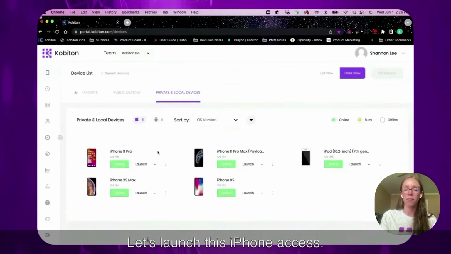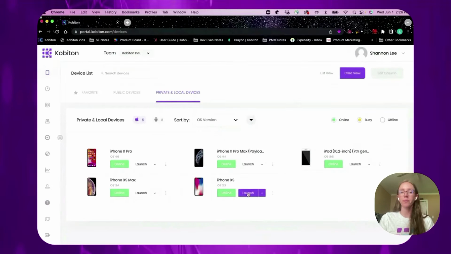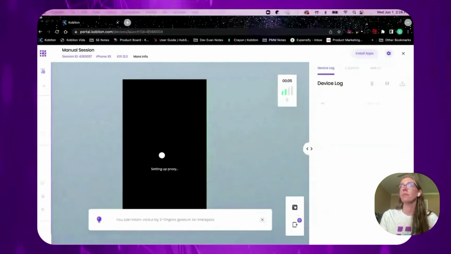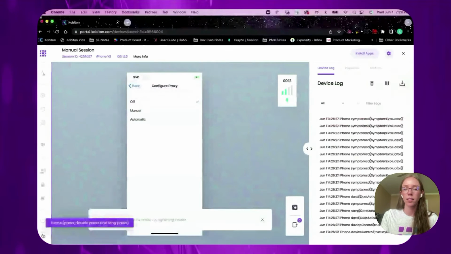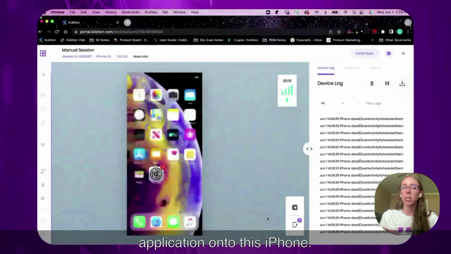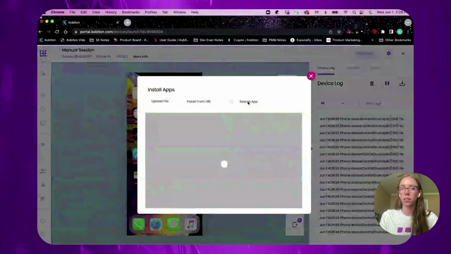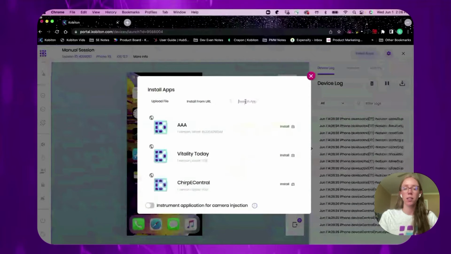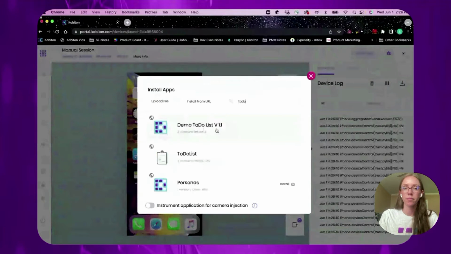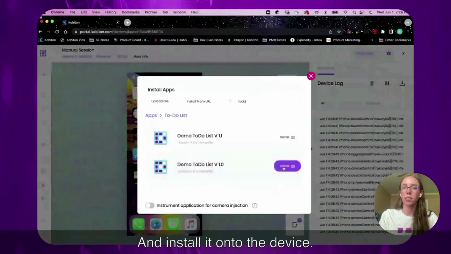Let's launch this iPhone XS. I'm going to install a simple application onto this iPhone, and install it onto the device.